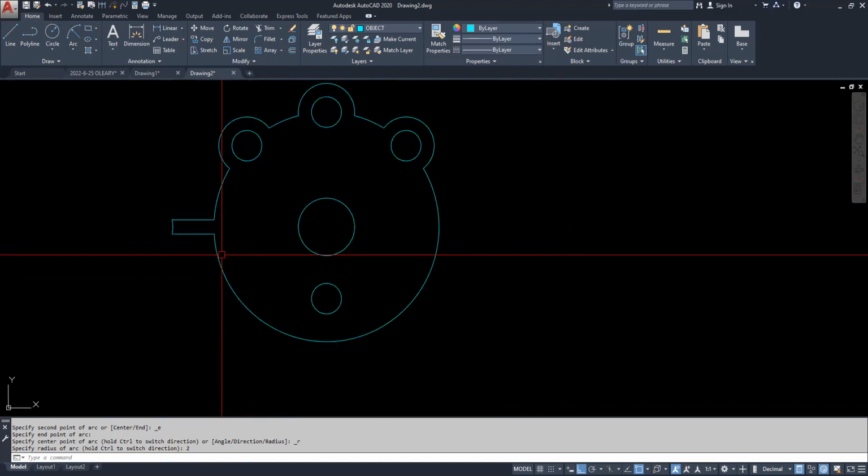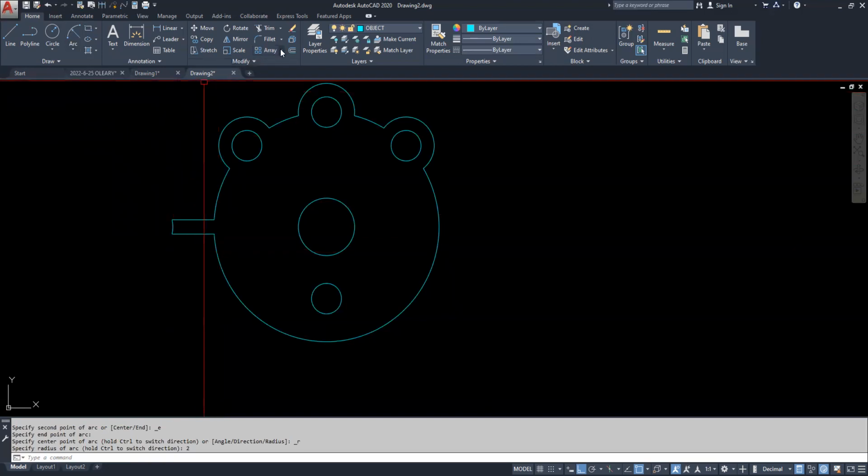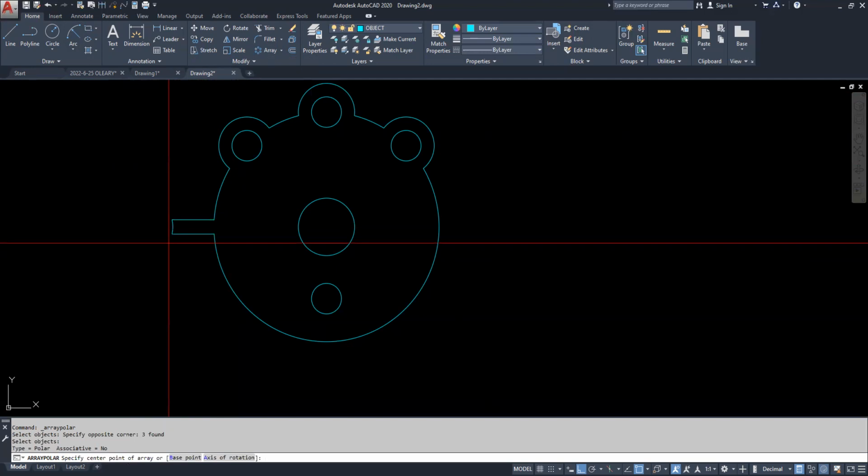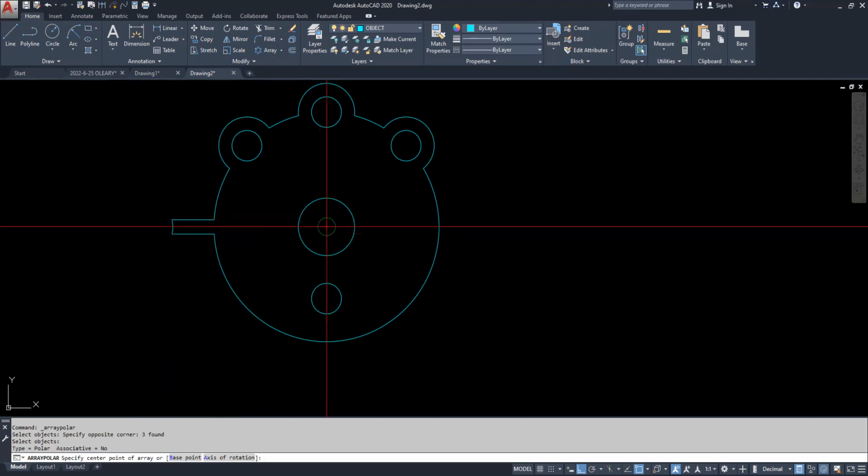Now I want to do an array, a polar array. So pick my polar array button, select the objects I want to array, these three pieces right here, enter. I want to rotate them from here.